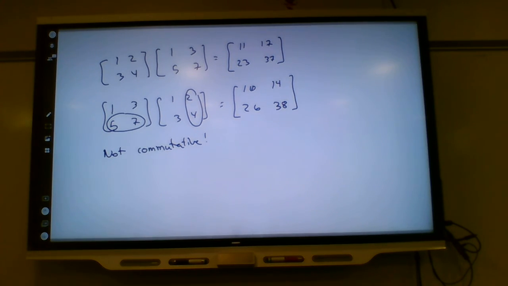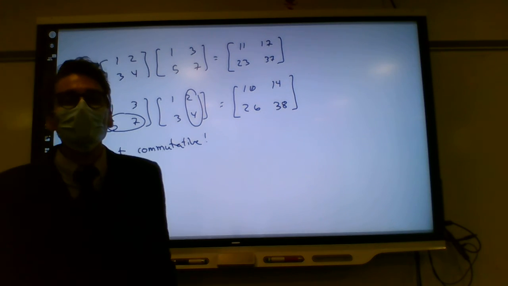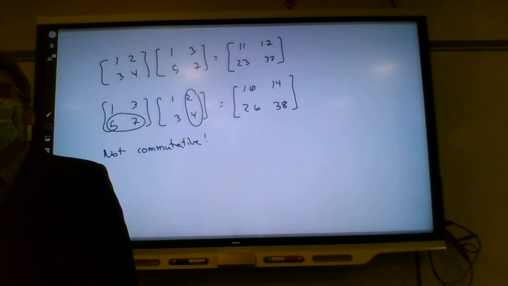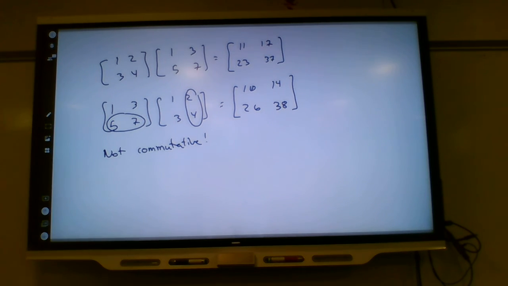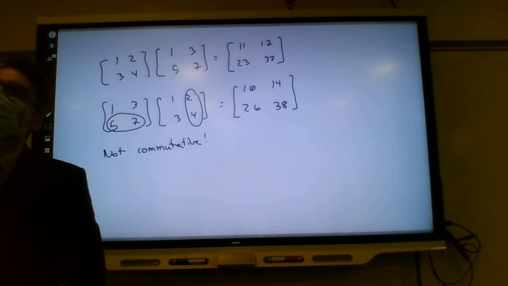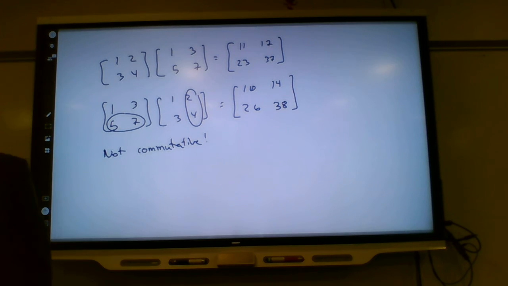Now, sometimes they are. Certain matrices, you can change the order and get the same answer. Most of the time, you can't. So we say it's not commutative. Say that again? More of an exception than the rule? The times when you can change the order are very, very limited, very specific to very certain scenarios. The exception that proves the rule. I never understood that saying, the exception that proves the rule. No, if it's a rule, then it's the rule, right? There are no exceptions. You can't have an exception without having the rule first, I guess.